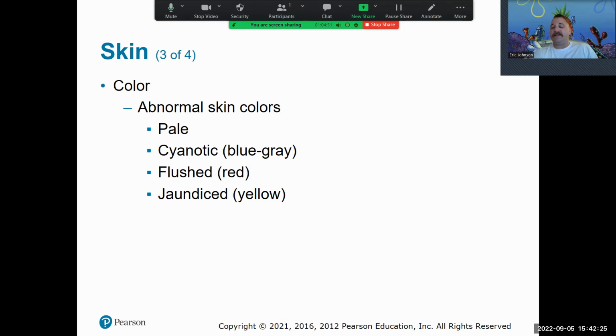Is it as severe as The Simpsons? No, but when you've seen someone that's jaundiced, you're going to look at them and say, they don't look good. It is a yellow veneer that covers the majority of their body. We can see it in their pupils, and it indicates a couple different things we'll talk about later in class, but really it's not one of those things that's going to kill them outright.